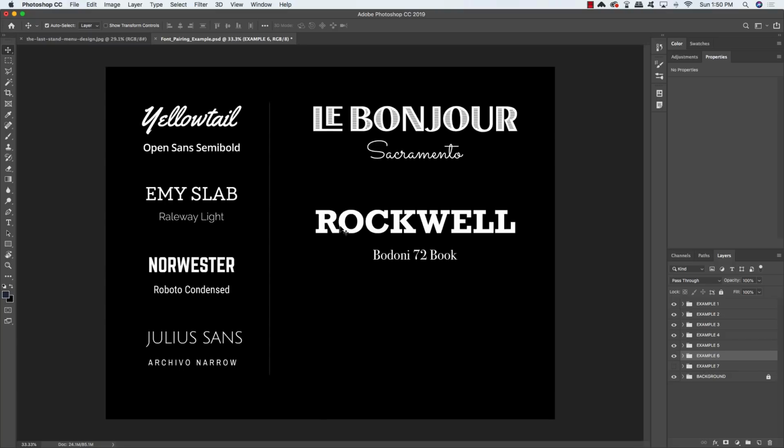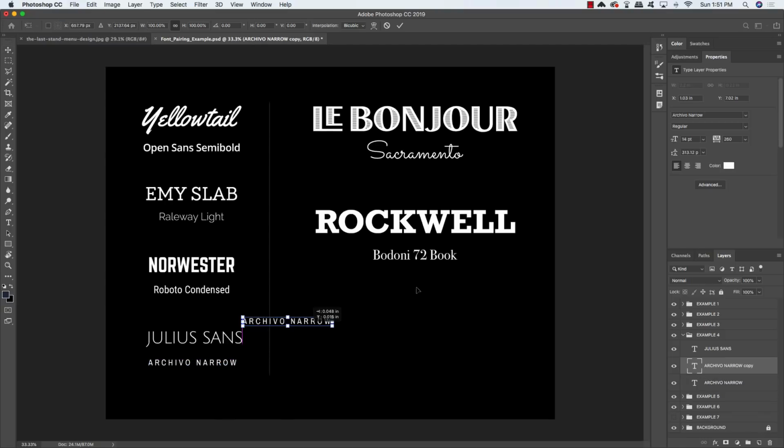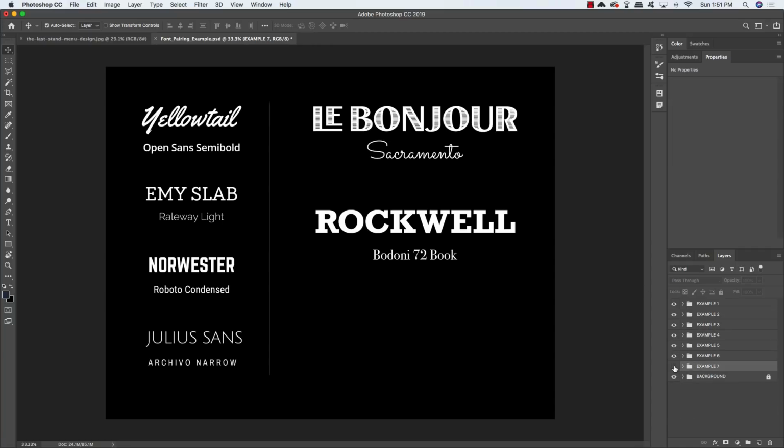So in these cases here, I'm using another slab serif with Bedoni 72 Book, which is just a nice classic serif typeface. Okay, and again, you could add almost any of these smaller fonts from the left column to this to use a third typeface that would work well. Okay, so if you, again, were designing something like the menu example I showed you in the beginning, perhaps you could use Rockwell for your title, and then Bedoni for your sections, and then this third font here for the smaller text. Okay, and then you would have your 3 fonts that you could experiment with and play around with.